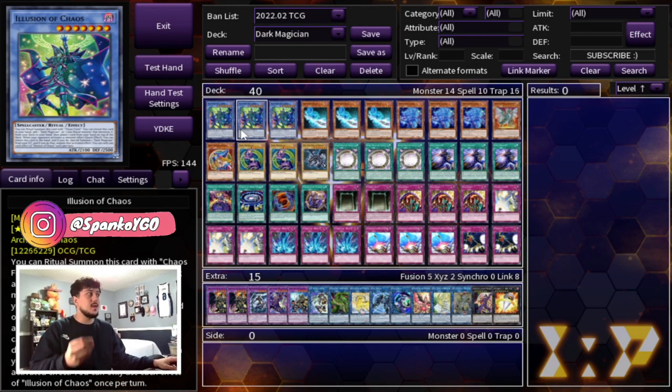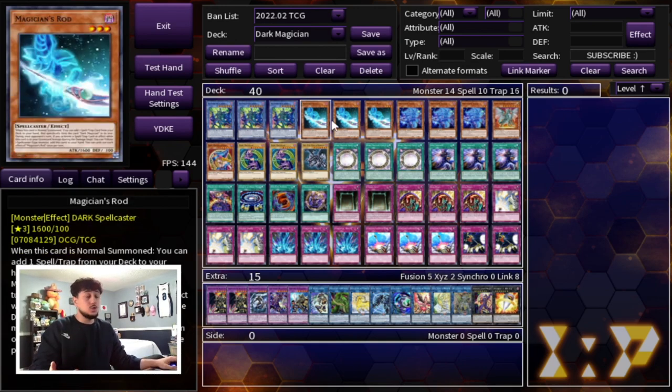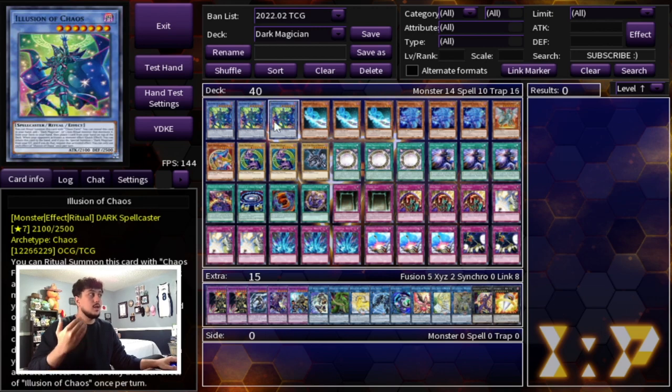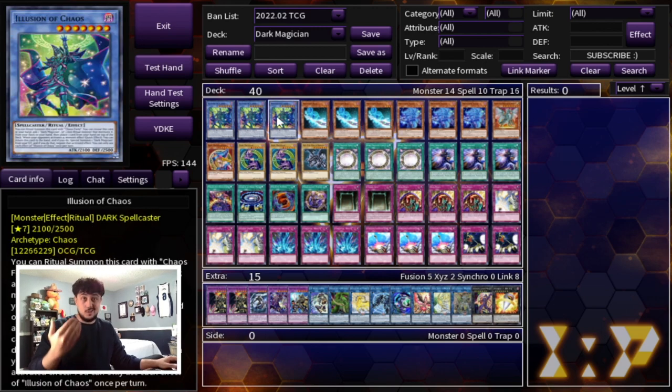Now, you guys might be saying, wait, but Spanko, you could already combo without this card. Yes, but this card brings so much consistency to the deck where you can always combo, because any card that you're missing in this deck can pretty much be searched with your Illusion of Chaos. So if you open a Magician's Rod and you want access to a Souls, Illusion of Chaos. If you open your Souls and you want your Magician's Rod, Illusion of Chaos. This card is so insanely powerful, and it gives you access to some really good fusion monsters that you can go into later on in the game.